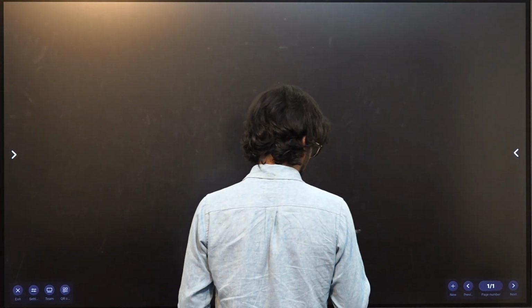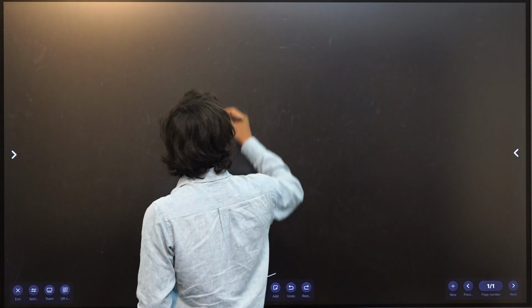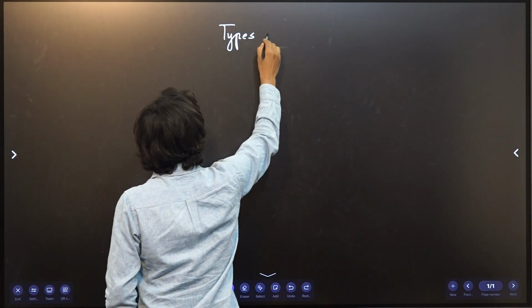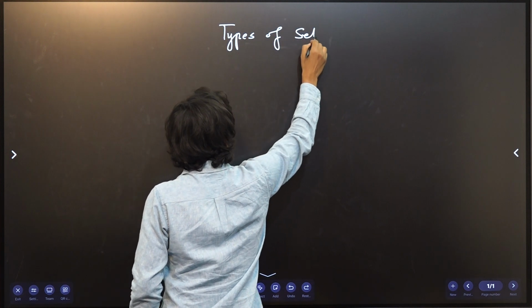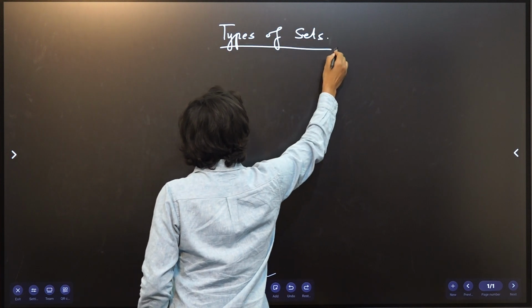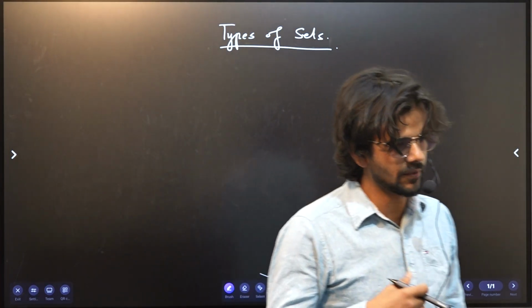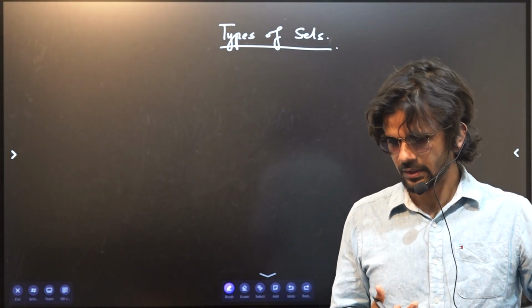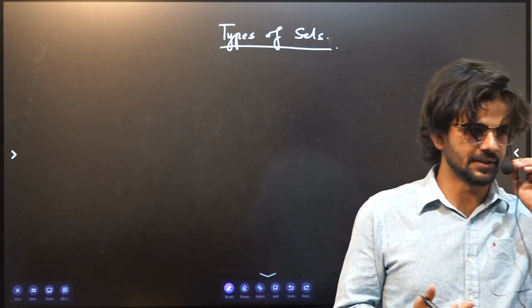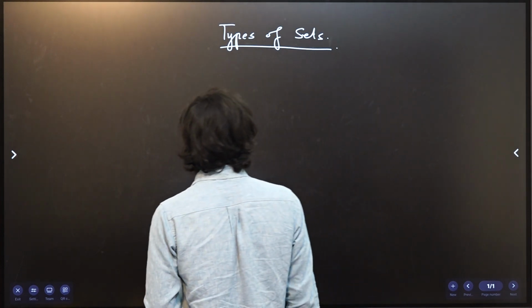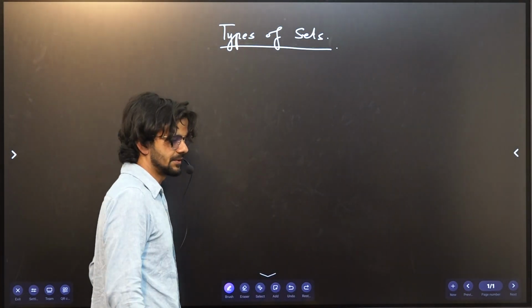So today we shall do types of sets, okay? Sets का प्रकारहरु. So set भनेको त collection of object. Set is a collection of object, right? It could be anything that we have done in the previous class. So today we'll do types of sets.